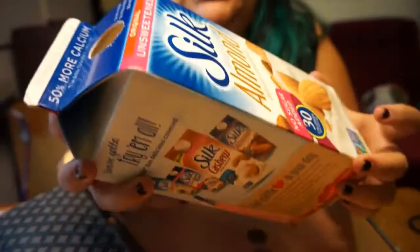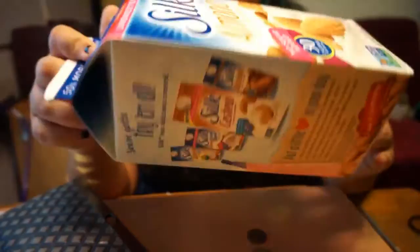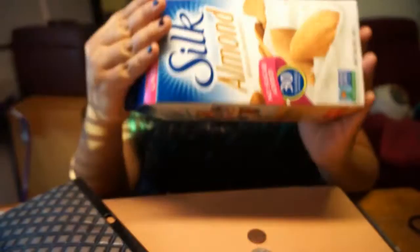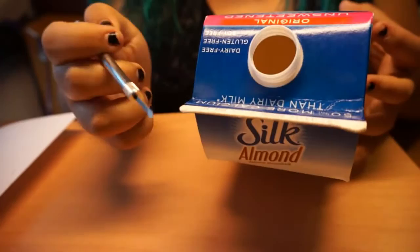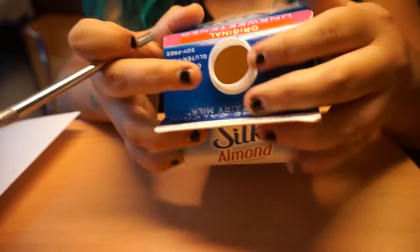What I did first is I went ahead and washed this box out with soap and water, just because it's milk or almond milk. I just don't want it to start stinking. So I just washed it with some soap, shook it, and then rinsed it out. So first, I'm going to cut this plastic part off just to have a hole ready for the piggy bank. You can keep it, but I'm not sure if quarters and all that will fit in there, so I'm just going to cut it off and make my own hole.